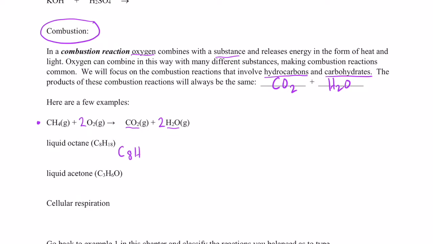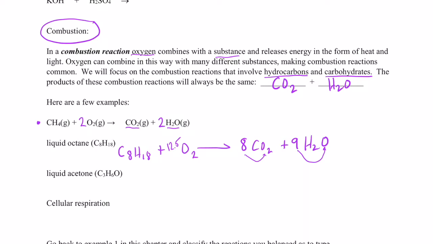Alright, so let's try this next one. Octane, the primary component of gasoline, C8H18. It reacts with what? That's right, oxygen. To produce what? That's right, carbon dioxide and water. So let's balance this. We'll put an 8 in front of the CO2 to give me 8 carbons on both sides, a 9 in front of the water to give me 18 hydrogens on both sides. Now we have a small problem here. We have 16 oxygens plus 9 more is 25. Boy, I'm going to put a 12.5 here just for a second.